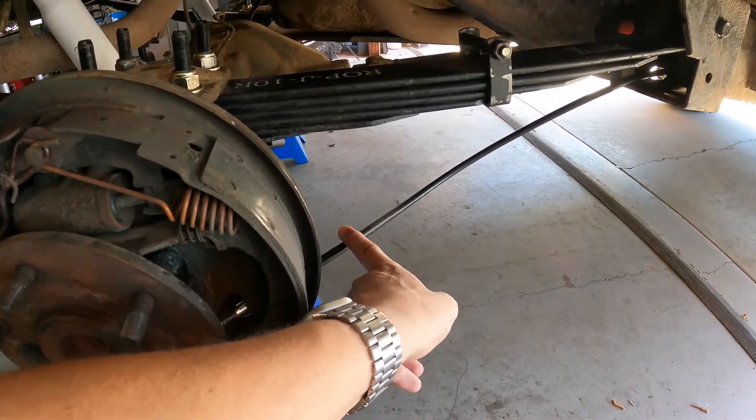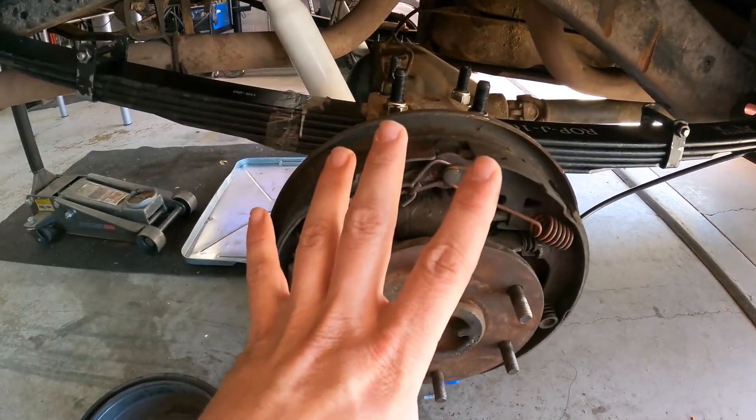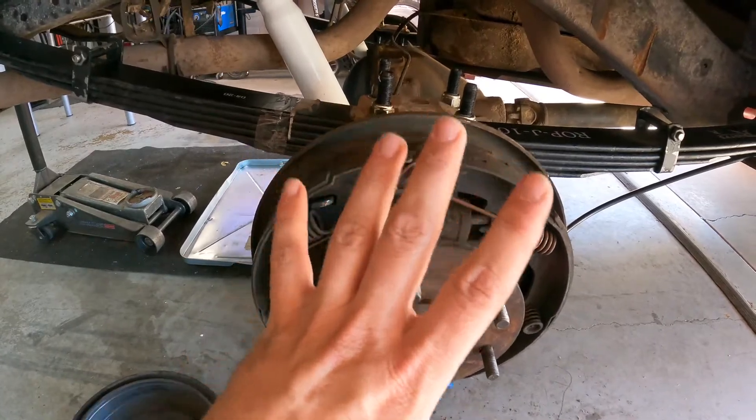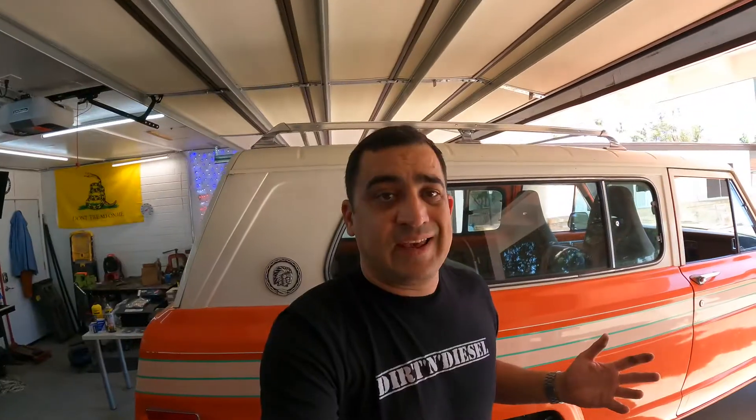That's the new parking brake cable from BJ's Off-Road, and that's how I found the brakes were so bad — why I'm rebuilding these versus doing the disc brake conversion. The disc conversion is four to six weeks out and about $1,000 with the proportioning valve and all that. I got all the parts for this for around $400 out the door: new brake lines, rotors, shoes, pads, wheel cylinders, and hardware kit. Let's go ahead and start disassembling. The hardest part of this whole process will be bleeding the brakes.